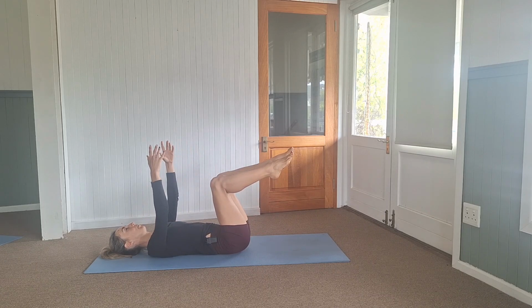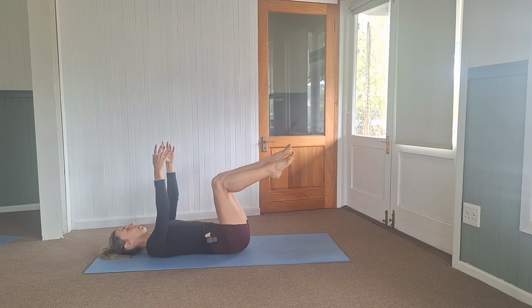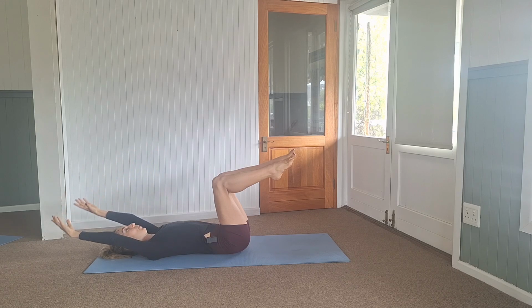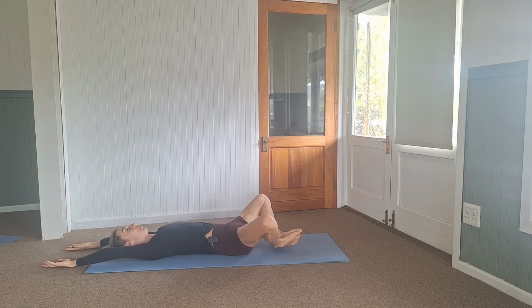Well done. Two deep breaths in and out. One in and out. Let your arms reach all the way back behind you, palms facing up. You can place your feet down next to each other and drop the knees open. Holding that there.